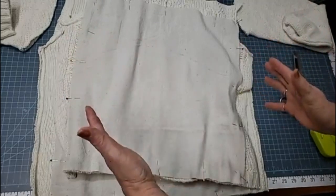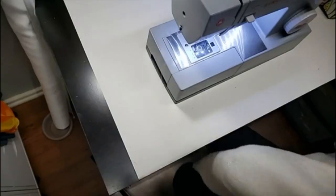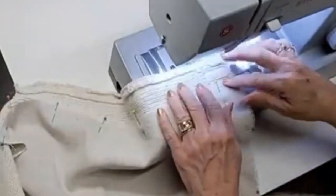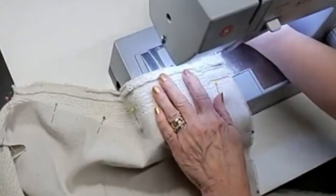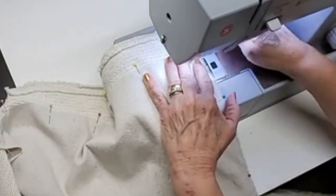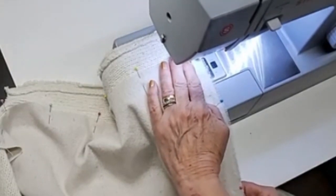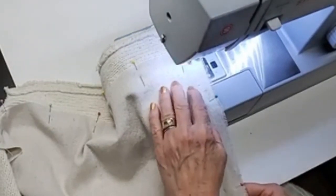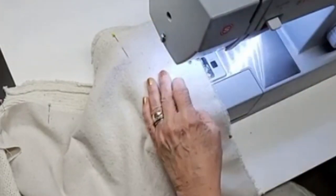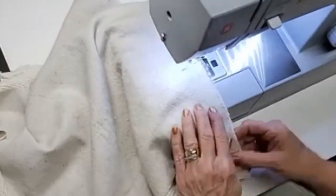I'm doing lots of explanations because it was a live video — I've cut a lot of the talking out and added voiceover. So off to the sewing machine. I'm setting this on a long stitch because this is just a basting stitch to hold the sweater to the drop cloth lining. I'm going to stitch around all four sides on both pieces — just a long stitch, stitching with just a presser foot width, which is not my half-inch seam allowance.